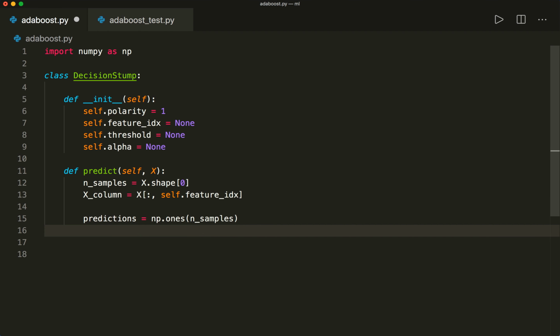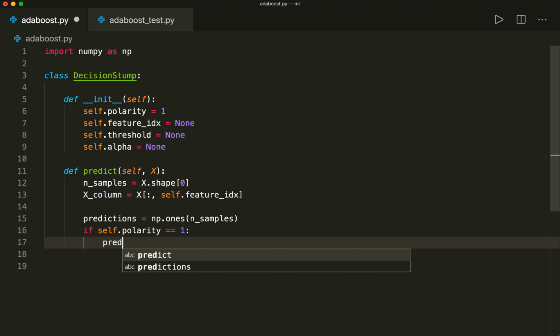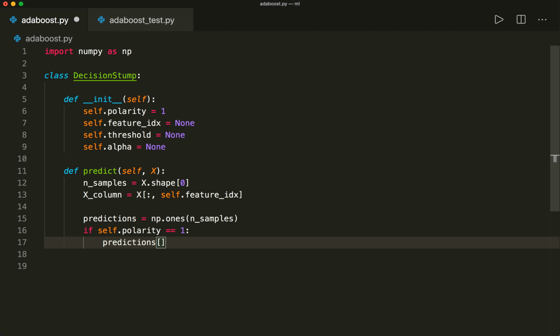And then we must check the polarity. So we say if self.polarity equals 1. So this is the default case. Then we say that all the predictions where the feature vector is smaller than the threshold, then it's -1. So let's say predictions, and then at these indexes where X_column is smaller than self.threshold, then these predictions are -1.